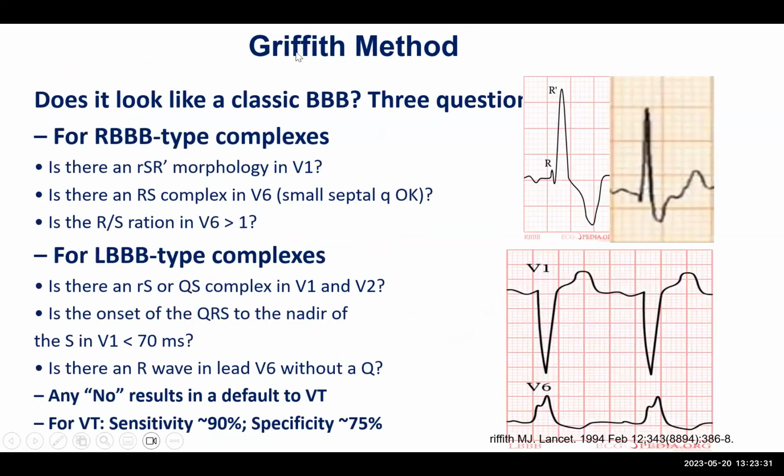In the Griffith or typical bundle branch criteria, if you have typical right or typical left bundle, typical right characteristically has RSR in V1, a slurred S wave in V6, and the R to S ratio in V6 is more than 1. If you have this typical right bundle, this is almost always supraventricular with aberrancy. In the left bundle branch block, if you have a small R, deep S, or QS in V1, and you have the RSR in V6, this favors, of course, supraventricular aberrancy, because this is typical left bundle. You cannot have the typical bundle with ventricular tachycardia origin.